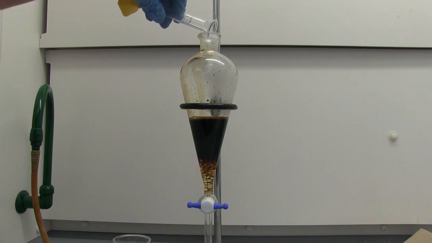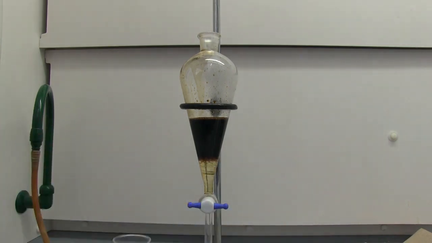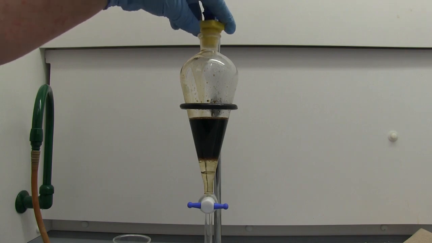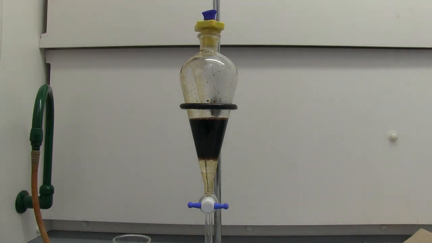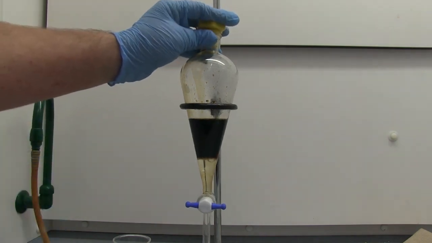You'll see formation of two layers. Now the thing you really want to be careful with in this experiment more than any is the possibility of an emulsion. I talked about it in the first video I made on extraction, but in this experiment it's really important because tea is very likely to form an emulsion. So you just want to make sure you're gently doing it.